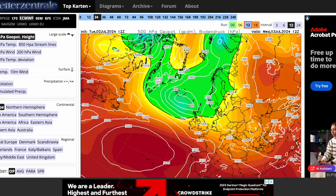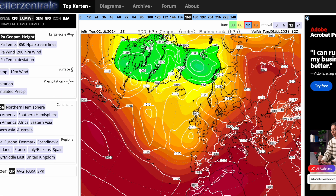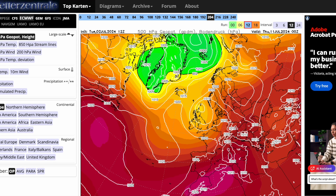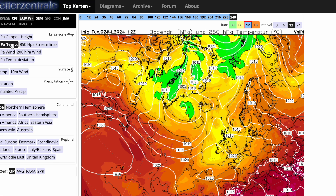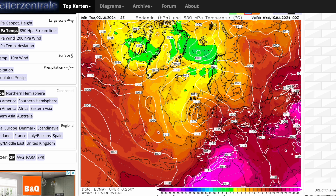Finishing with the latest ECMWF, it's actually pretty similar — low pressure dominating over the next few days, higher pressure making a return for a time next week, before we see that cutoff low starting to develop. It's not as clear-cut a cutoff low towards day 10 — it kind of transitions, so it isn't as stationary — but a similar snapshot there for around the 10th of July, as that low eventually gets reabsorbed into the main jet stream flow back into Scandinavia. Still plenty of heavy showers and potentially thunderstorms developing. Upper air temperatures again drag some very warm air in for a time, though not as persistent because it transitions through a lot faster, but very warm air out to our east for at least a couple of days.